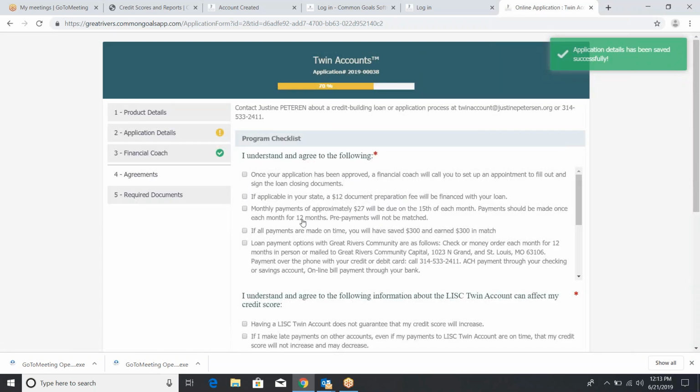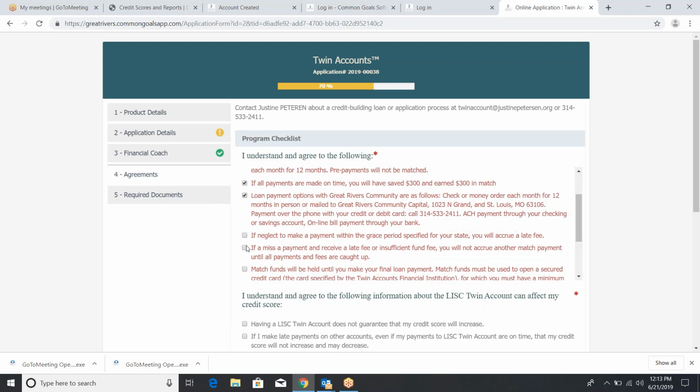The next section is the agreements. Again, this is just like the checklist that they would be doing on paper, but they'll do it online here. And as you see, as they go through and start checking the box, it will turn red, and that will indicate that they still have more to check, and that won't allow them to go forward until everything has been checked properly and everything turns green, which I'll show you. You'll see as it happens.